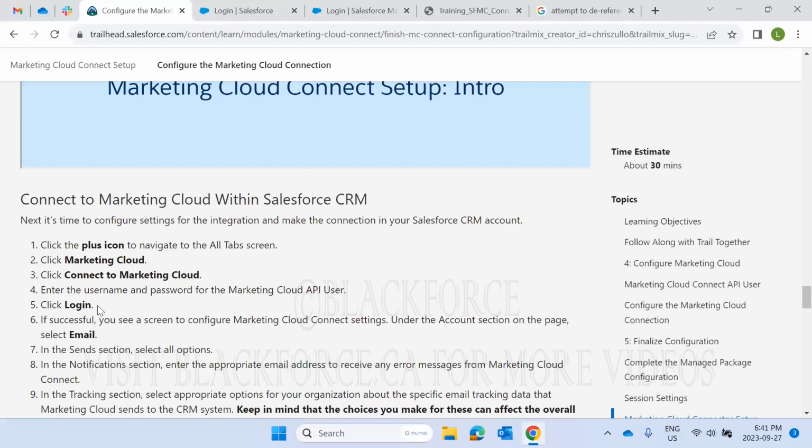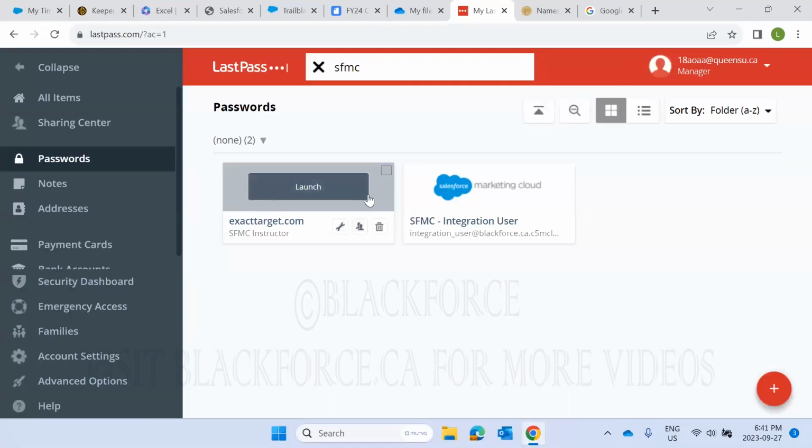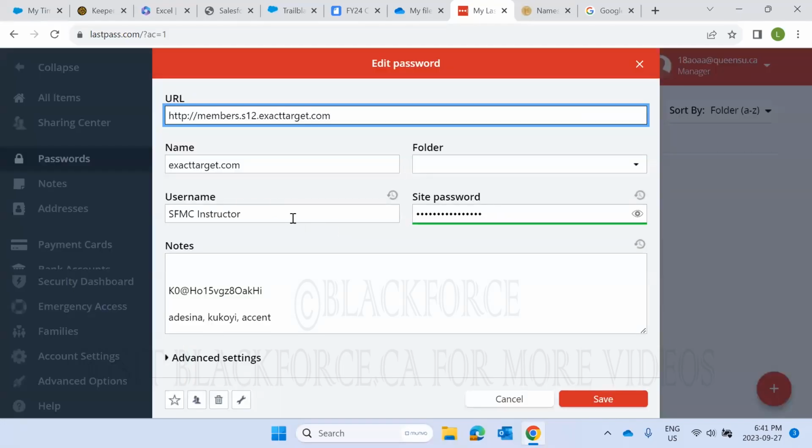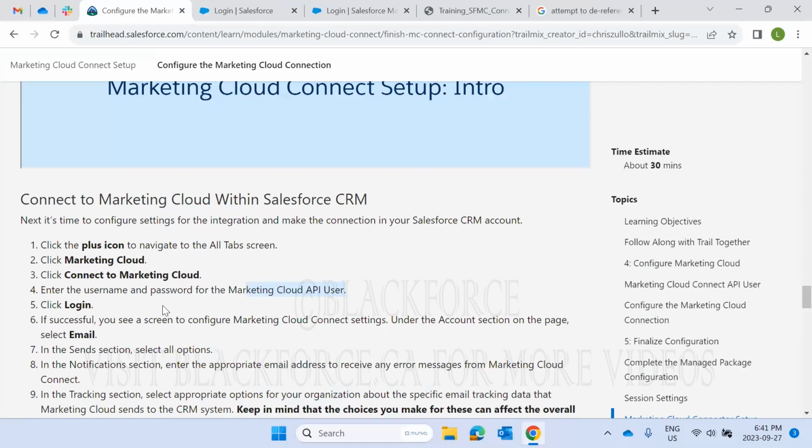Let's just read the instruction. Using the custom Marketing Cloud API, use that. Yeah. You know what? Let's try my regular user. That's not what it asked for, but that's what we're going to use.